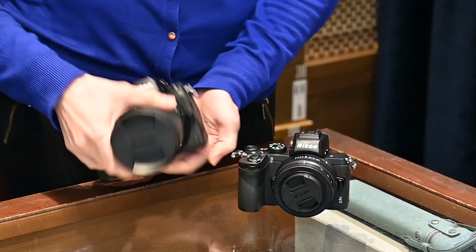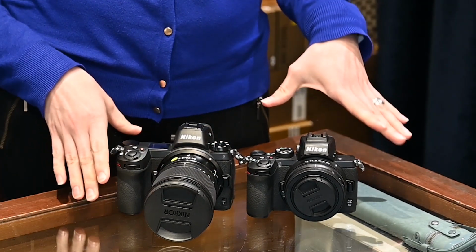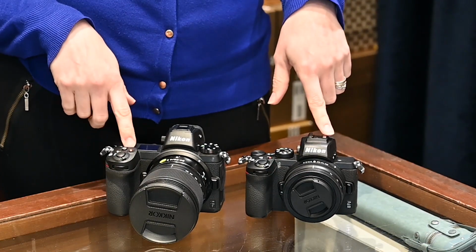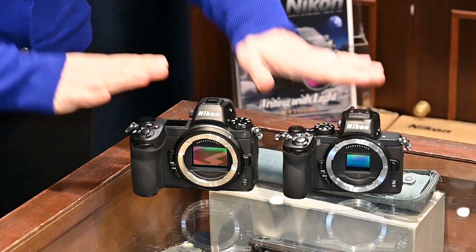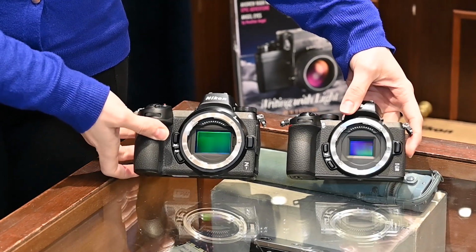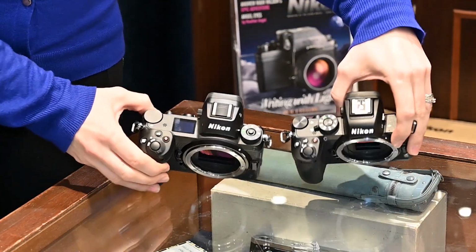So here is a Z7 with its accompanying kit lens. And you can already see the size difference side by side, but I can tell you that the weight difference is very, very noticeable. So let's take a little look at the size of the sensors with the lenses off. All right, so here we have the Z50 and the Z7 side by side, and you can very clearly see the difference in the size of sensor. We're also just going to look at the top of the camera.